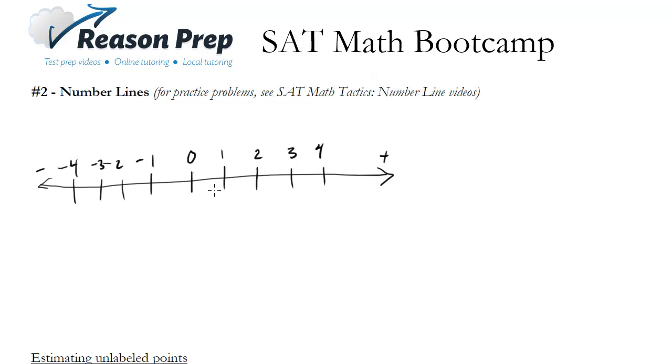So notice as you move to the right on your number line, the numbers increase. They get larger in magnitude. And this is true as we go from a seemingly larger negative number to a smaller one. Actually, as we mentioned in the integers video, we're getting larger as we go this way. So negative 1 is bigger than negative 4. Now, the absolute value of negative 4 is bigger than negative 1 because 4 is bigger than 1. But just in terms of the numbers themselves, negative 1 is bigger than negative 4. So we increase as we go to the right, and we decrease as we go to the left.